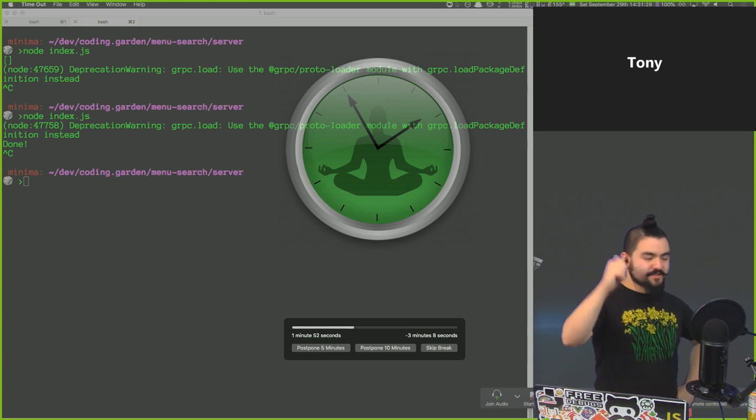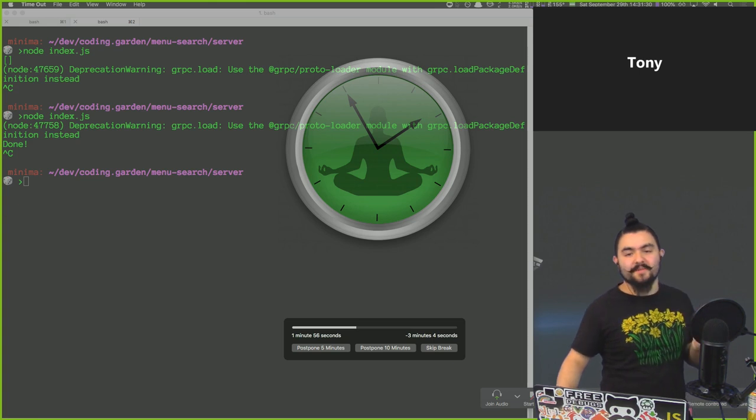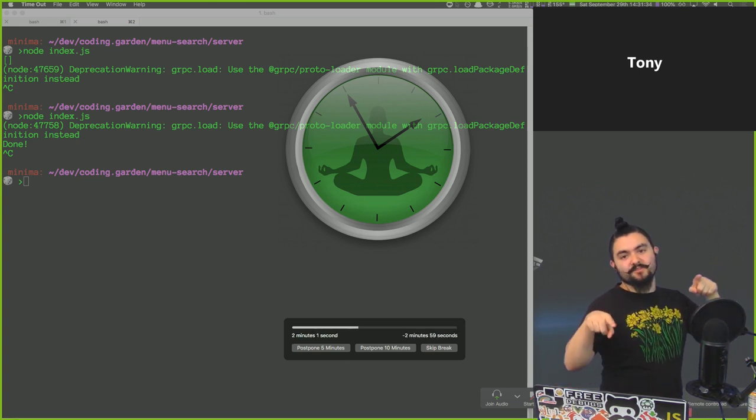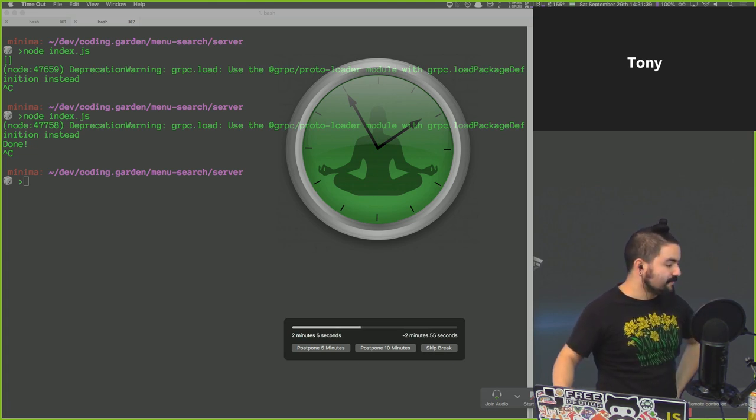And I appreciate it, Sergi, for pointing out that each restaurant actually has an ID. That'll really come in handy when we're scraping the menu items, because when we put the menu item in, we can tie it back to a restaurant ID. That way we can link to the restaurant next to the menu item. Definitely.